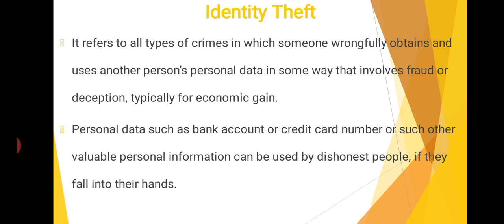For example, in a college, 1,500 students are there, and almost all personal data related to these students are kept in our data reservoir. Someone may use this data from our database without the consent of the proper authority, and they are using this data for some advertisement purpose or some matrimonial purpose or some other economic benefit. It's called identity theft. Personal data such as bank account, credit card number, or such other valuable personal information can be used by dishonest people if they fall into their hands. This is called identity theft.